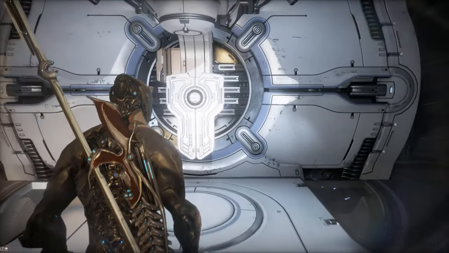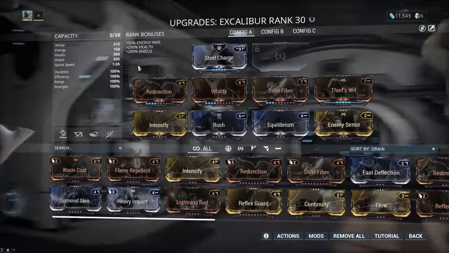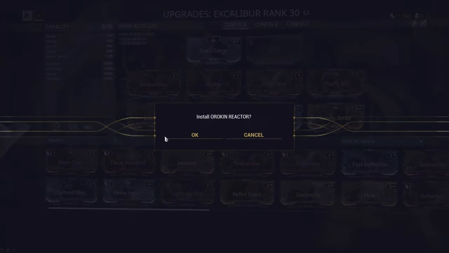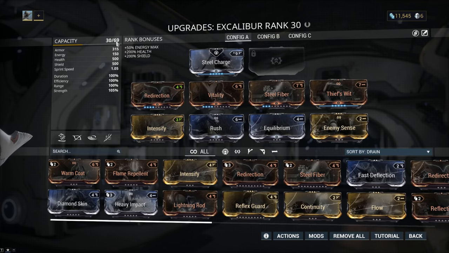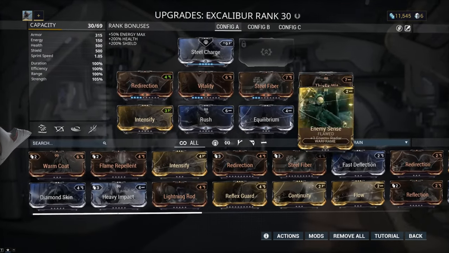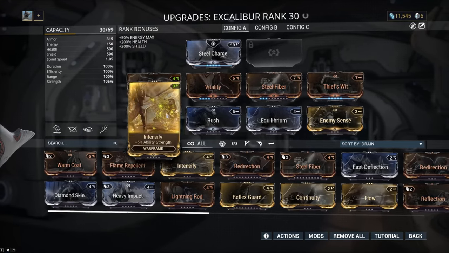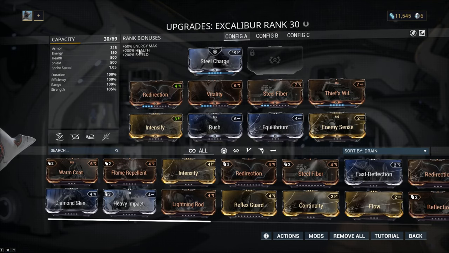And then I just go over here to my arsenal, go to upgrade my Excalibur, and I want to take an action. I want to double my mod capacity, and then boom! See that? I just went from a mod capacity of 39 to 69. I can now start upgrading all my mods way, way higher than I could before. And I can max them all out and that's fine. I'm still going to be within capacity.